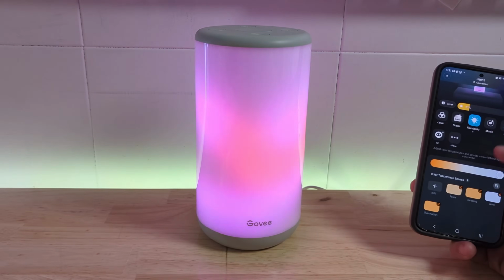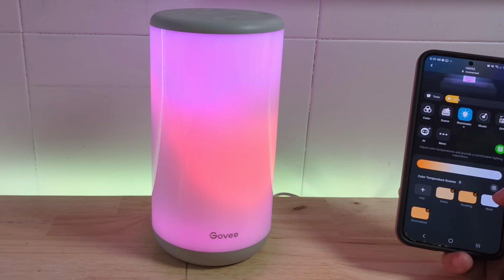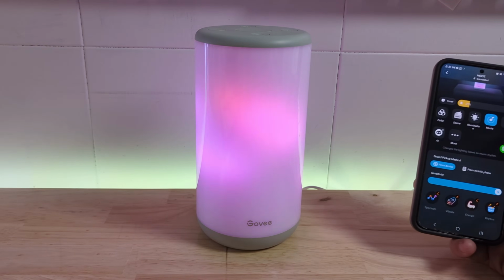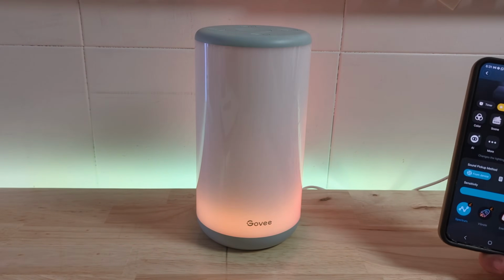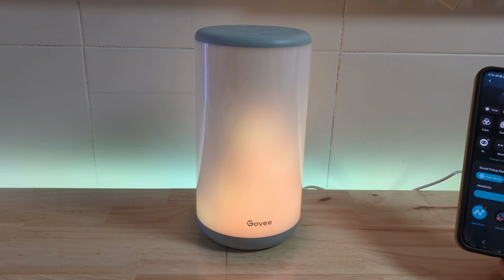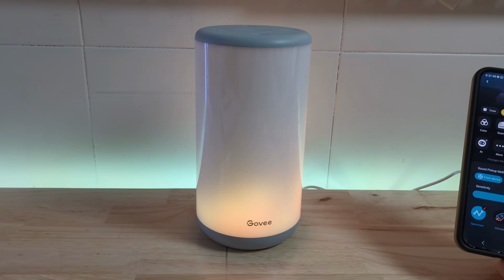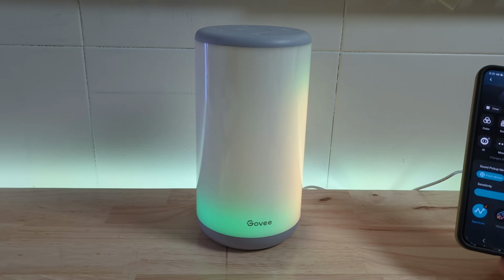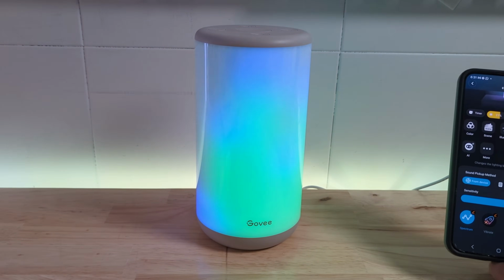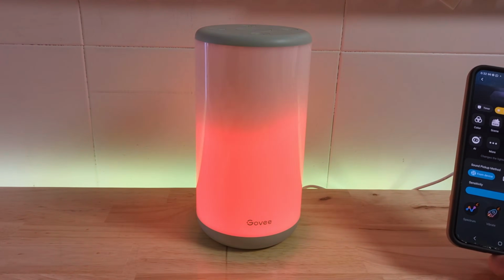Moving on, the next tab is illumination, which offers different white and color temperature scenes tailored for specific activities. After that, the music tab transforms the lamp into a music reactive device. Using the built-in microphone, it can sync lighting effects with surrounding sounds. You could choose from various sound reactive modes like spectrum or vibration. And there's a sensitivity slider to fine-tune how the lamp responds to audio.